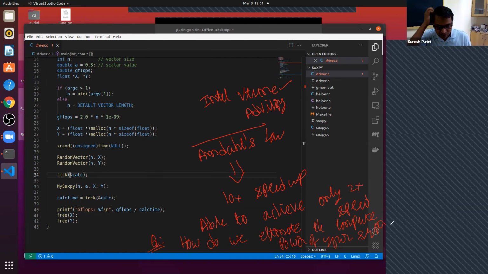So in the next class, we will do a very interesting analysis on this estimation of compute power and compare it, to see whether the problem is with our program or with the underlying machine that we are working on.